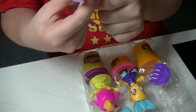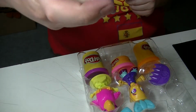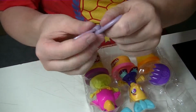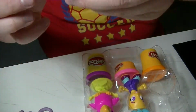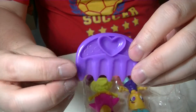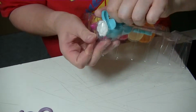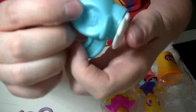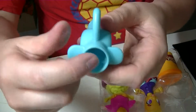So scissors. Scissors are cute. There's also a comb, and then there's also molds here, and on the back there's a heart mold. Let's get out the hair dryer. There's a mold here, and a mold there, and a mold there. Sweet. So you put Play-Doh in here to make hair.